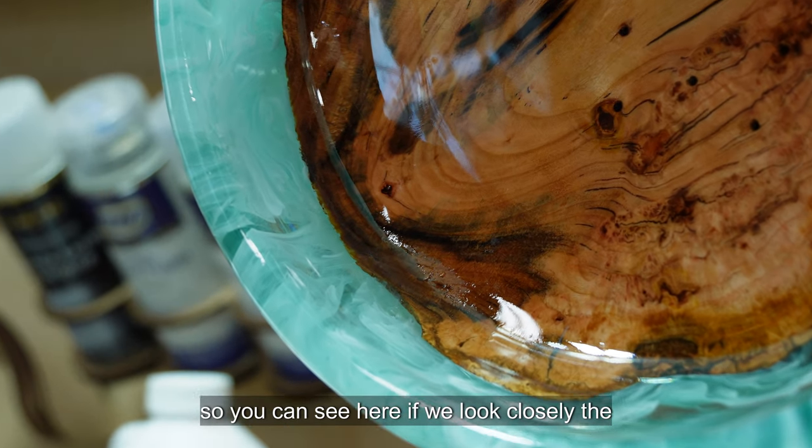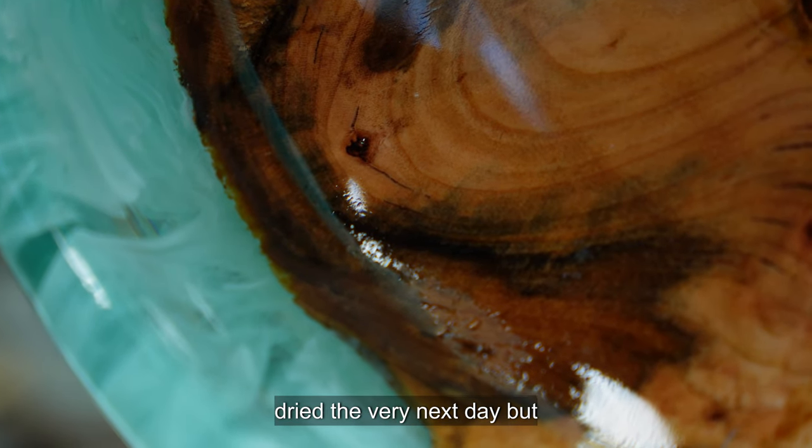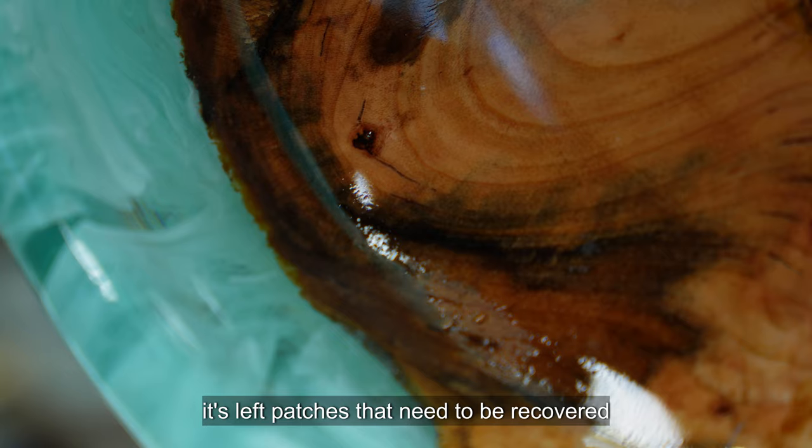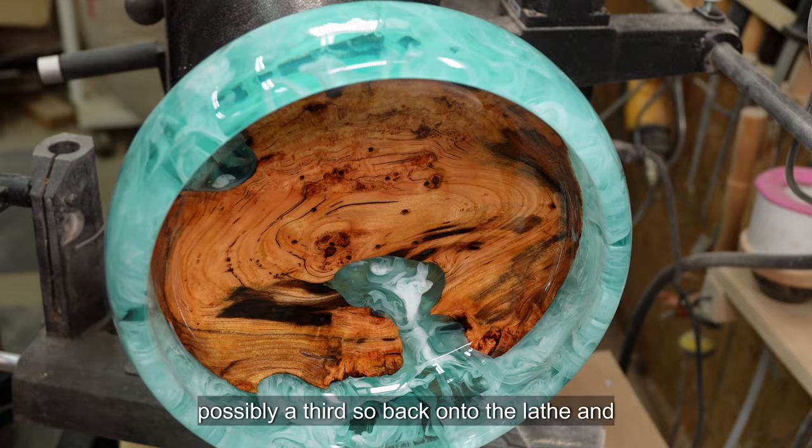So you can see here, if we look closely, that the epoxy has dried the very next day, but it's left patches that need to be recovered. So we're going to put on a second coat and possibly a third.